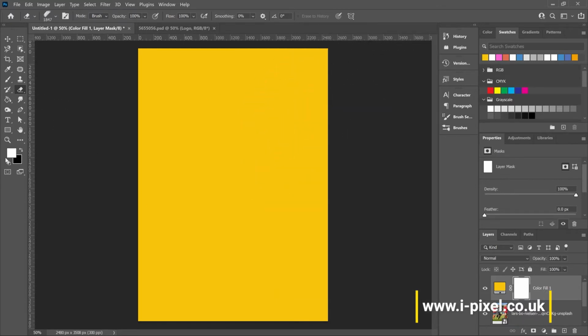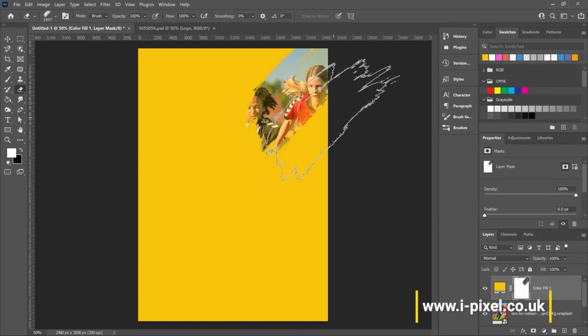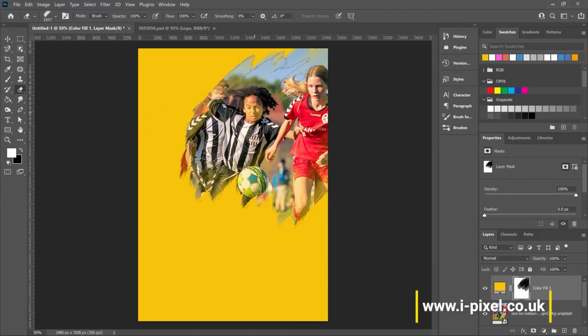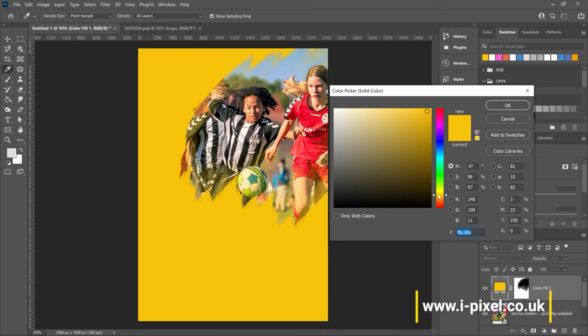Make sure the foreground is white, and if I click a few clicks to delete with the brush, I can always double click and change the color to have a bit more orange. That way.